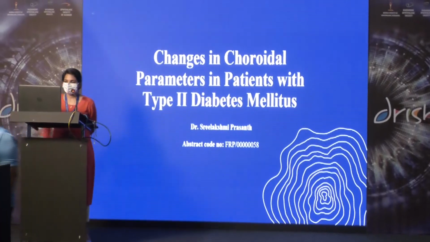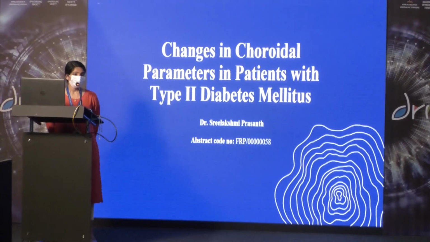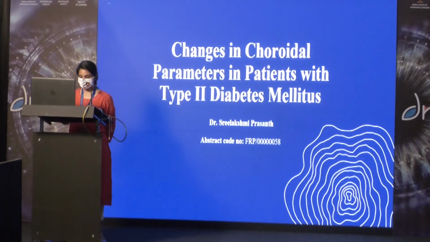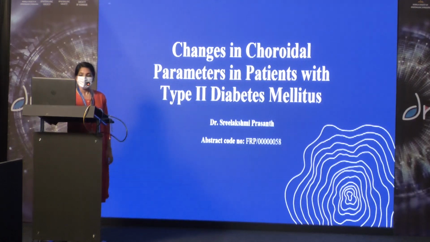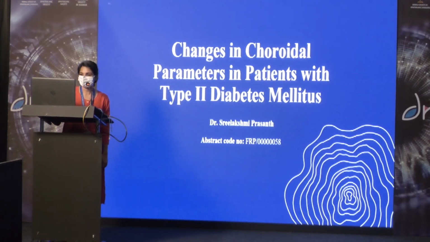Good morning, everyone. Diabetic retinopathy is the leading cause of vision loss in the world today. Numerous choroidal vascular abnormalities have been reported in patients with diabetes mellitus. So today, I, Dr. Sri Lakshmi, am here to present my study on the topic: changes in choroidal parameters in patients with type 2 diabetes mellitus.